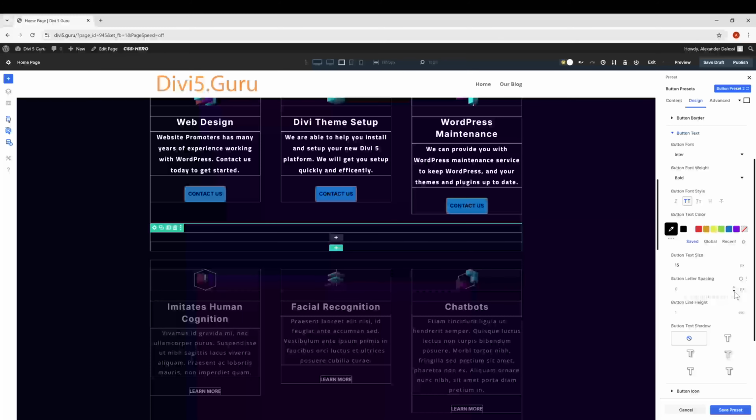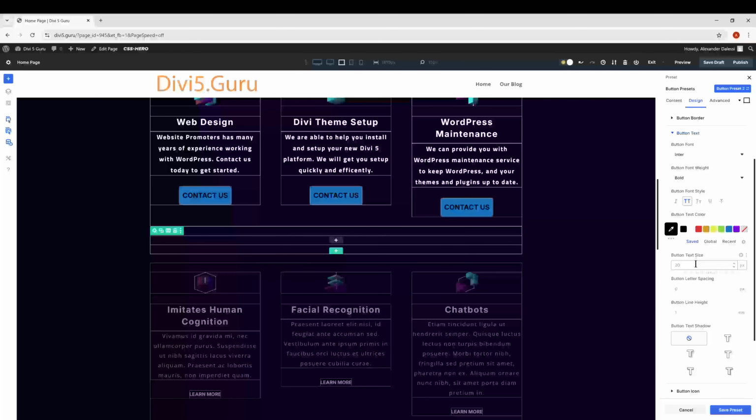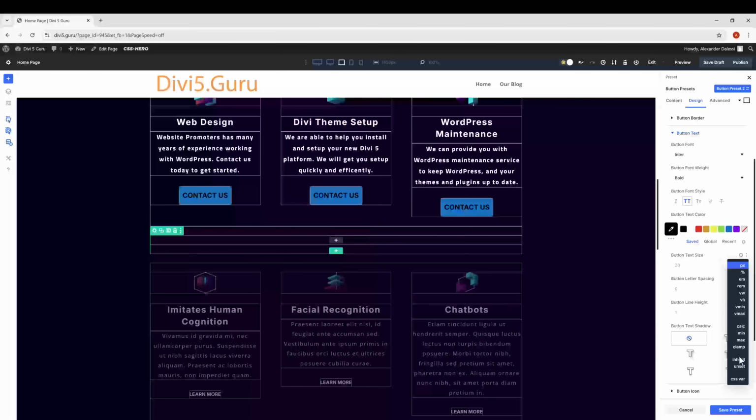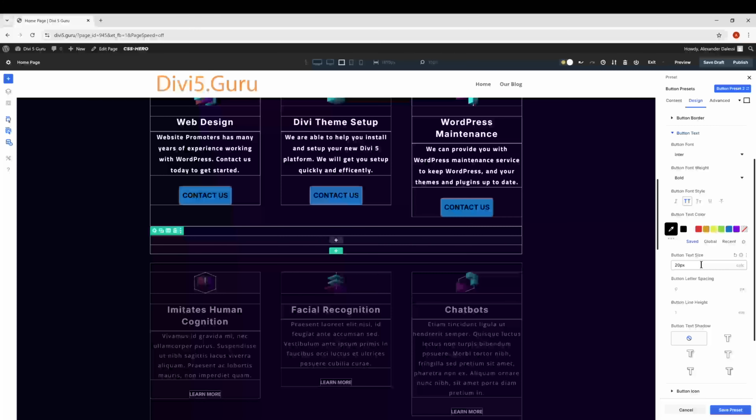Do calc, do 15 pixels, let's do 20 minus 15 pixels.